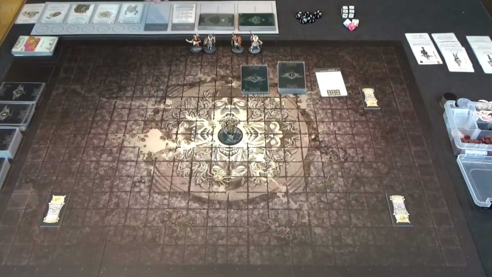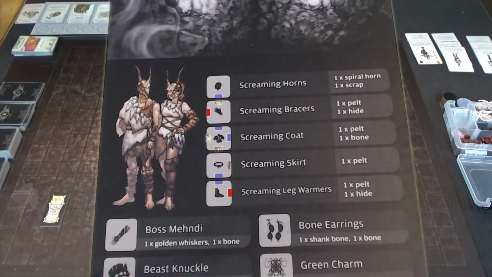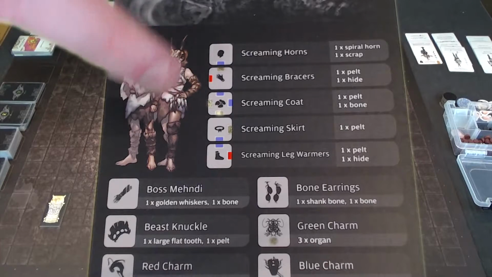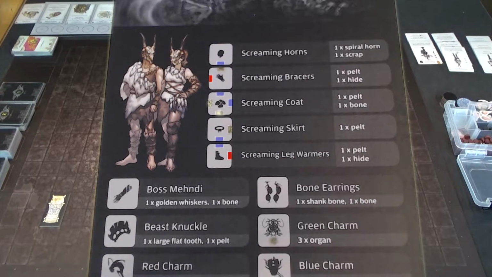Butcher Level 3. Before we get started with the Butcher Level 3, let's go take a second, go back to the settlement event. So in the settlement event, I couldn't decide exactly what to do with resources, but I have made some changes, so let me just show you here. You can see here what I made was the Screaming Skirt and Screaming Leg Warmers, because I had 3 pelt remaining, so I just spent the 3 pelt to make up for all this stuff.